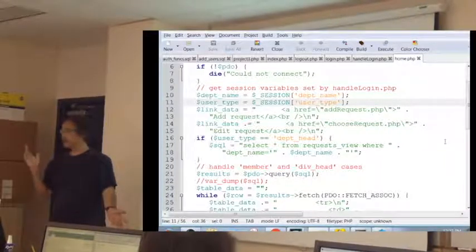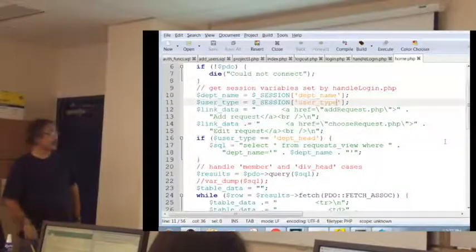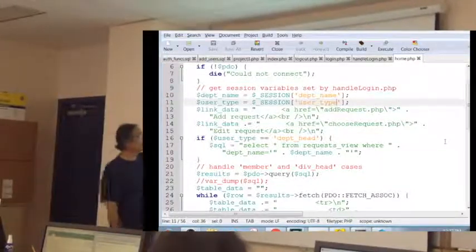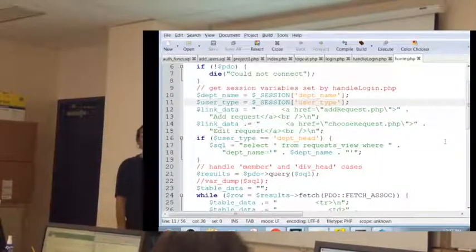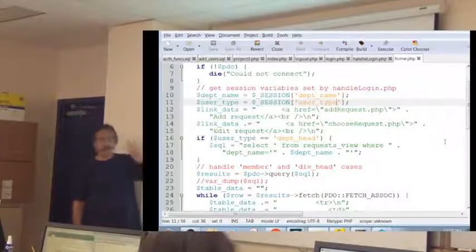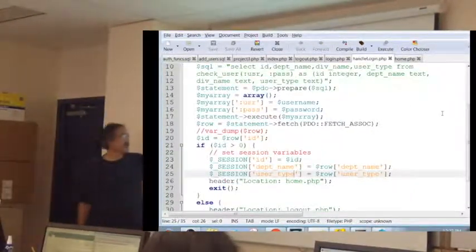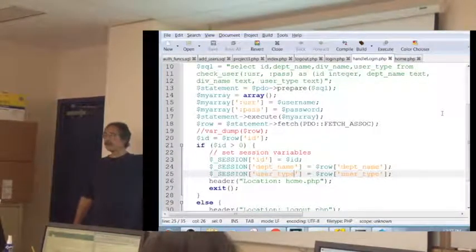Okay, so what do you have to do? You have to add 2 more statements getting all the session data, because there's 4 values stored in session data. And here, I actually only stored 3 of them. Okay, so make sure you store the division name also, right? So remember, that's div underscore name. Okay, so make sure you do that.